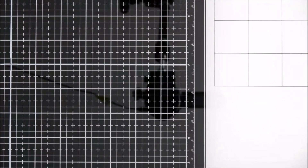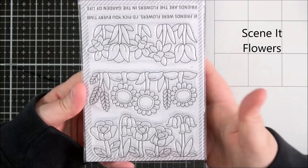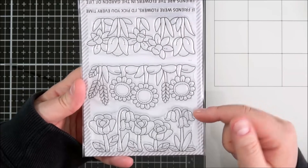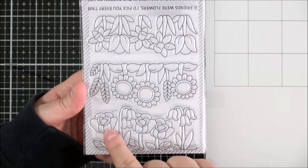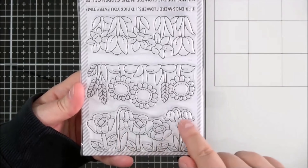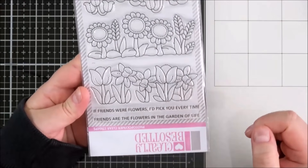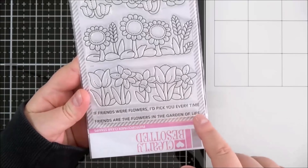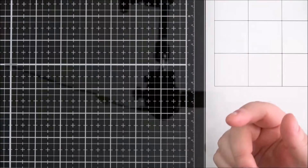Before I share my sample, I just wanted to share this set here — this is the Seenit Flowers set. I didn't actually use it this month; I'd planned to but unfortunately ran out of time. I wanted to share it because I think it works really well with the Flower Plushies set. You have all of these kind of background scenes already made — there's roses, bluebells or lily of the valley, sunflowers, tulips and daffodils. The sentiments read: if friends were flowers I'd pick you every time, and friends are the flowers in the garden of life.